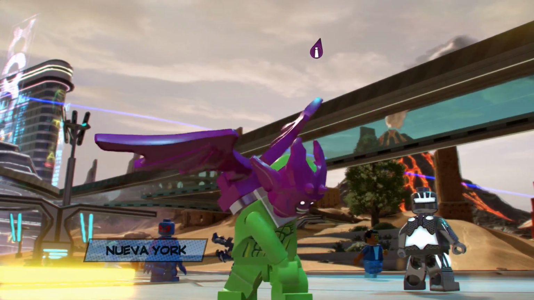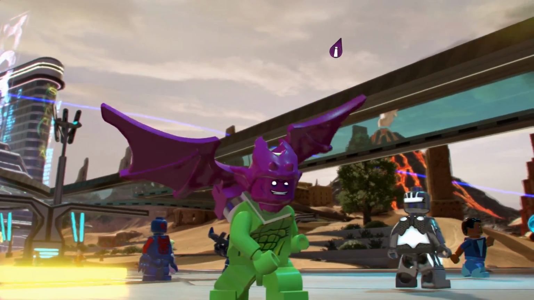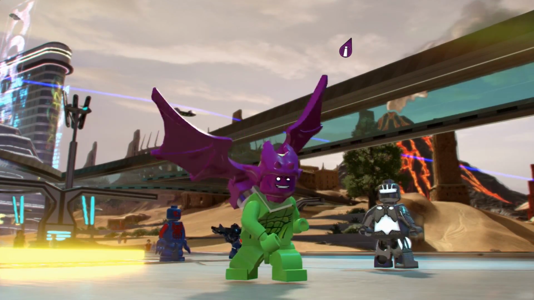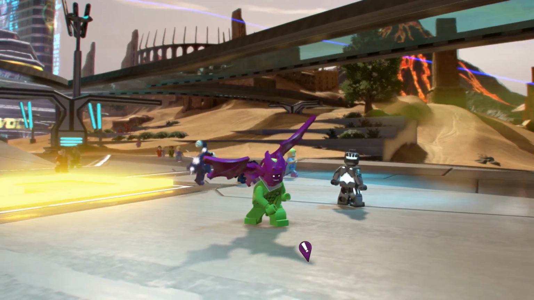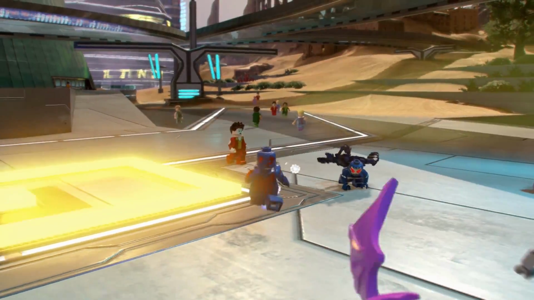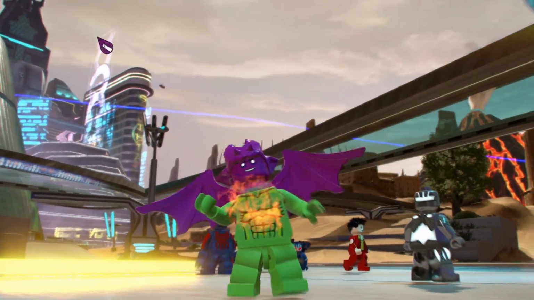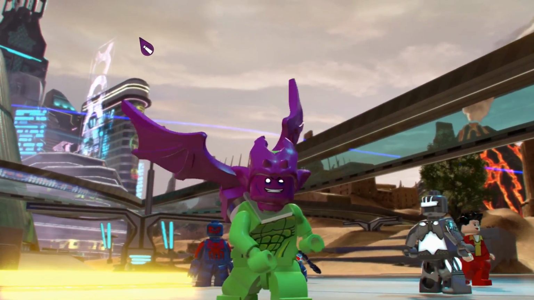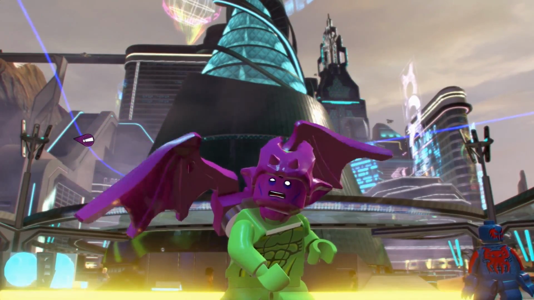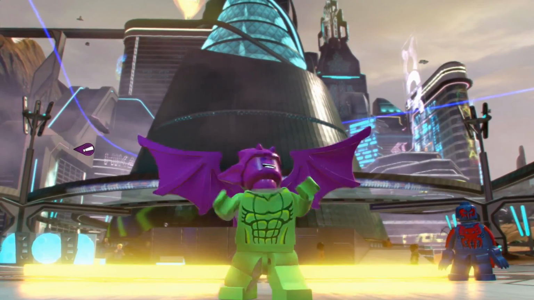So, how does he turn invisible? I'm not quite sure how he goes invisible. Yeah, he's not going invisible, so I don't really know. Usually you just press circle and they'll go invisible. But he just throws that little grenade, bad boy, so I don't know if that's a glitch or what's going on. But he does not seem to go invisible for me.